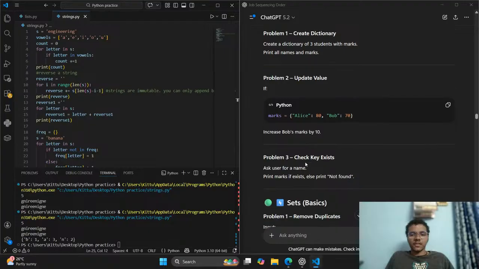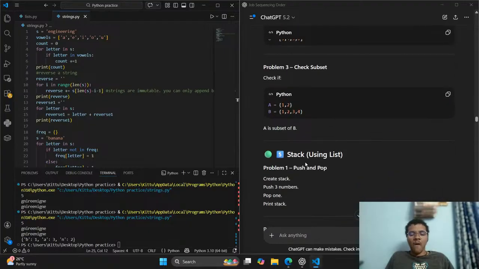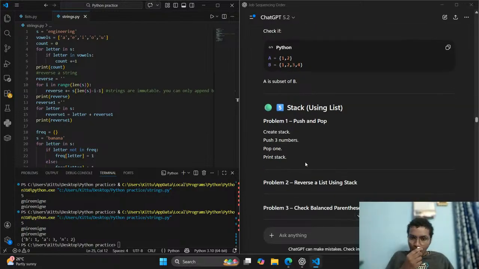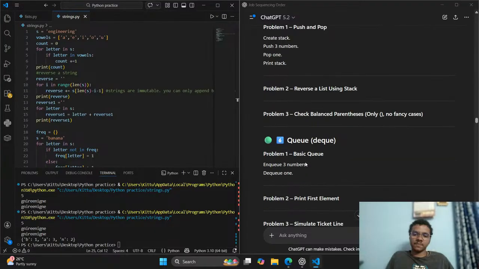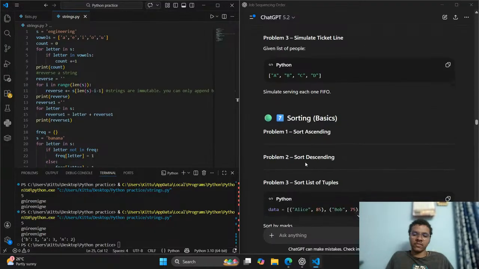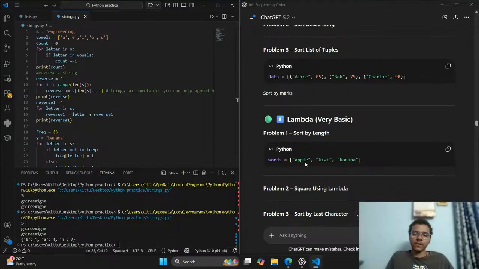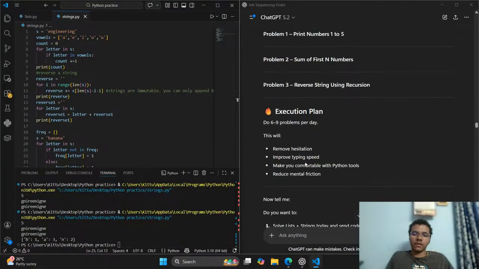Let's do strings, dictionary, sets, stacks, queue, sorting, lambda, recursion.